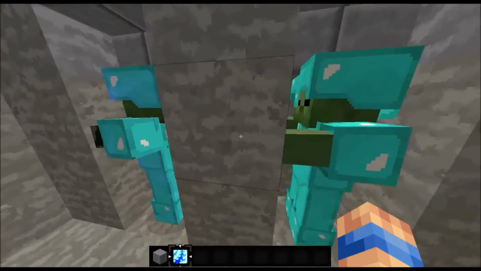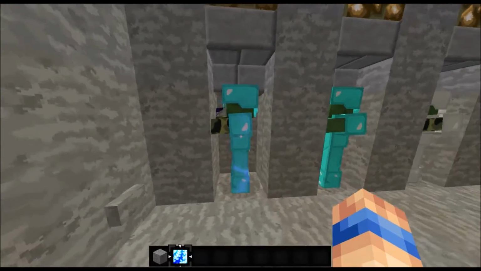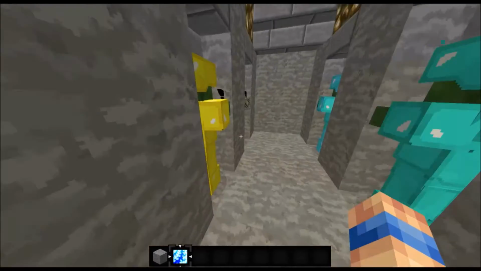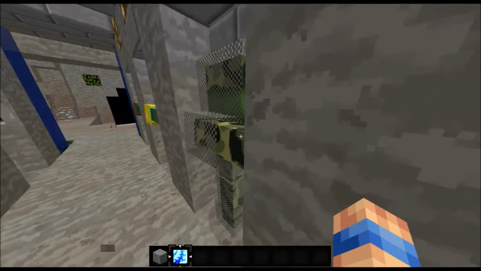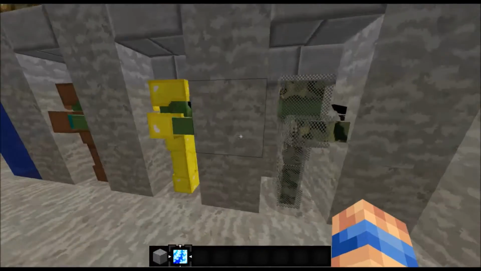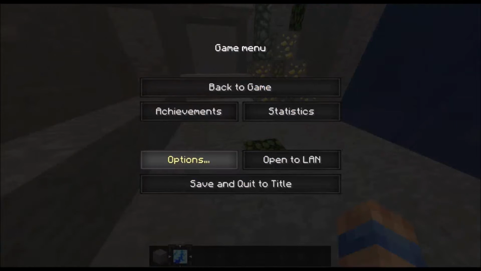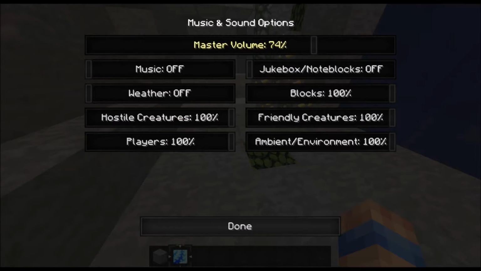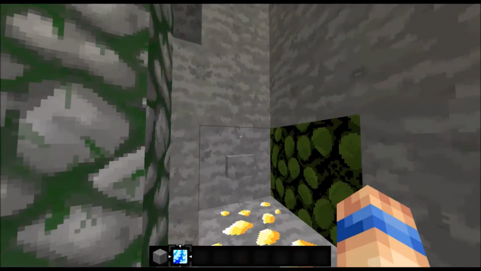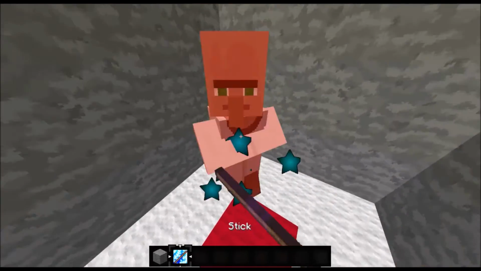It's nice and bright. I don't really like the diamond, but enchanted diamond looks very nice. Normal iron looks very nice. Chain is a bit more refined. And mobs, as a matter of fact, have a different face. And you know, let's turn our sounds up and look at the animation.